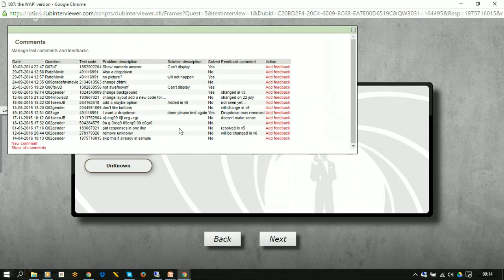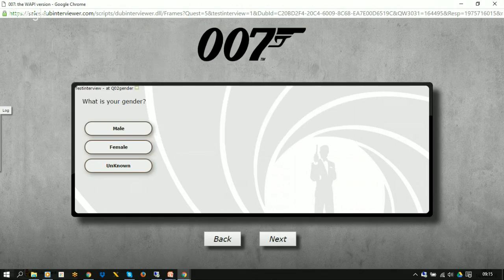So within that setup, it's a much quicker, much more effective way of communicating between yourself and the client, testing a survey, and getting the feedback, and it means a shorter time into field. And again, you can test it on different devices. Because the testing code is here as well, you can look at the metadata to see which device they were testing on, which can give you extra insight into some of the comments that have been made.